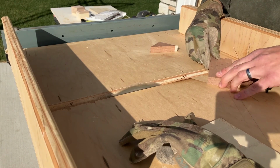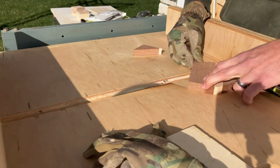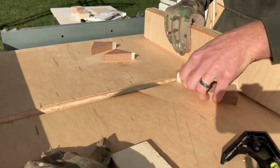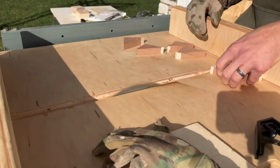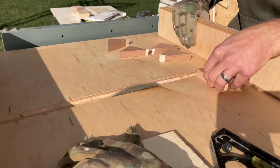I use my combination square to cut the first piece to hold my box top at a 45-degree angle. As you can see, it wasn't the easiest thing to do, but then after that, I could just use the flat side to make the other three cuts to the proper dimensions for my lid.